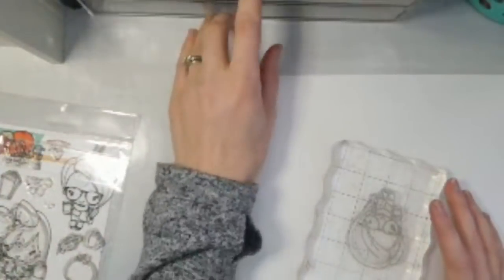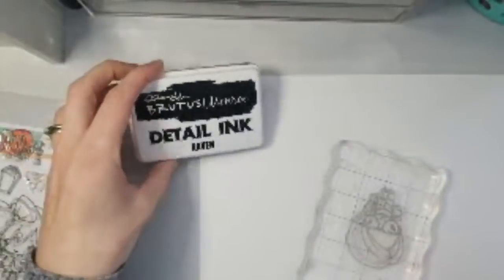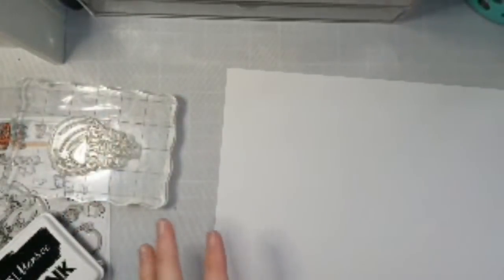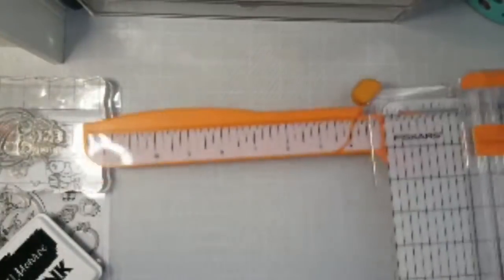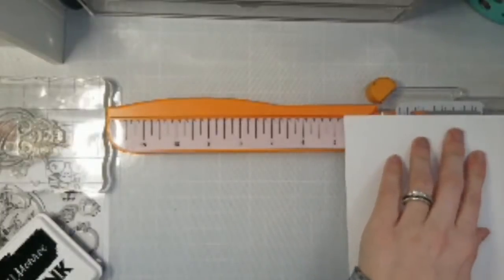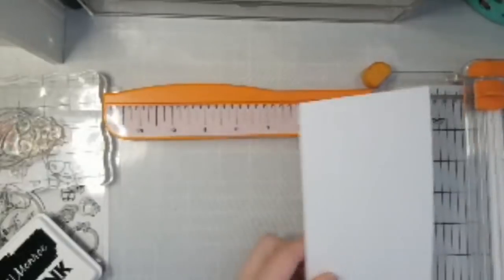So alcohol markers, okay. The nice thing about the Brutus Monroe Detail Ink is it works with watercolor or alcohol markers. So even if you don't have something in mind when you start out, you can stamp out your images and use any kind of medium because it's permanent and it's not going to run. So I'm going to cut this down a little bit.